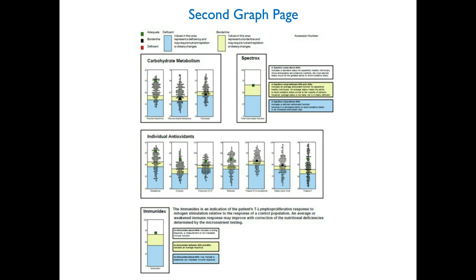The same thing is true with the SpectraCell. As you can see here, this person has two nutrients, vitamin E and alpha lipoic acid, that are borderline. You would think that that would pull the SpectraCell down a little further, but the reason why the SpectraCell is in pretty good status, even though it's just slightly in the yellow, is because the glutathione and cysteine here are so important. And usually when those two are high like this and in very good status, it has a significant impact on the SpectraCell.